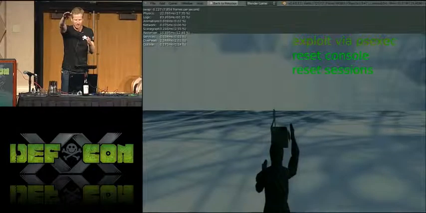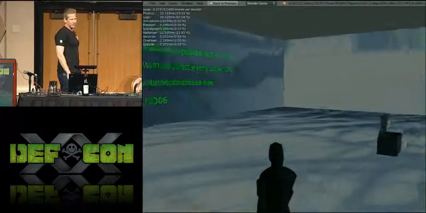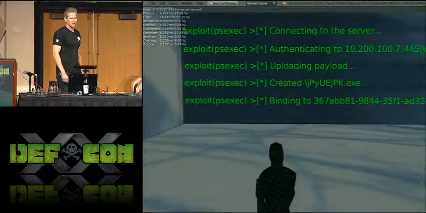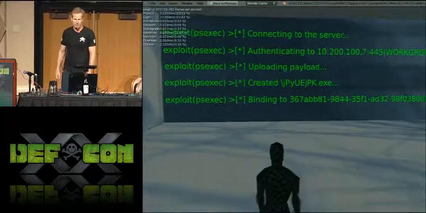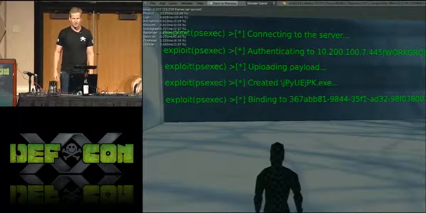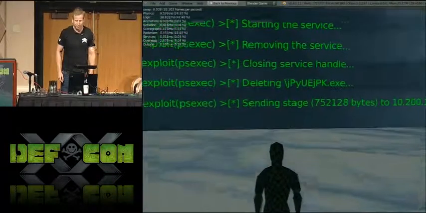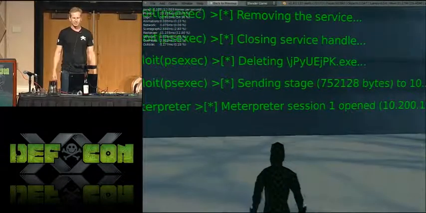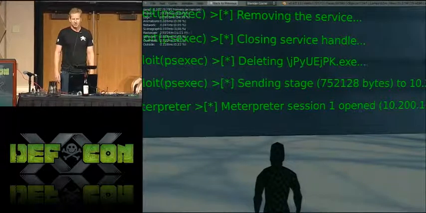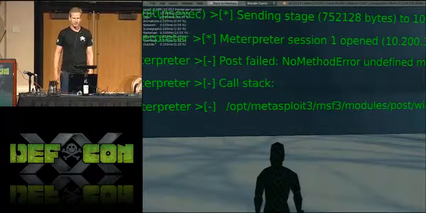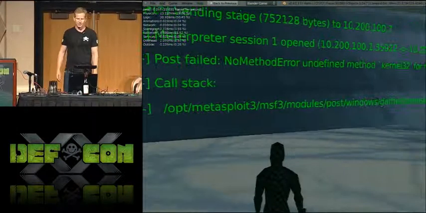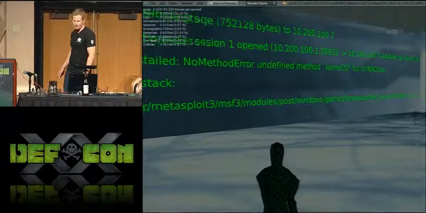Let's go up here. What this is going to do is run psexec to get an interpreter session loading on the box. And it's going to run, I don't know if you guys were here last year for Wes McGrew's talk, a module he released that gets you a forensic interface, just an NBD server, network block device server on a box. So through an interpreter, you can then run any forensic tool that you want. So that's what we're running against that. It's just psexec using those credentials that I just showed you, and it's attempting to run this module. And as you can see, it failed dramatically.